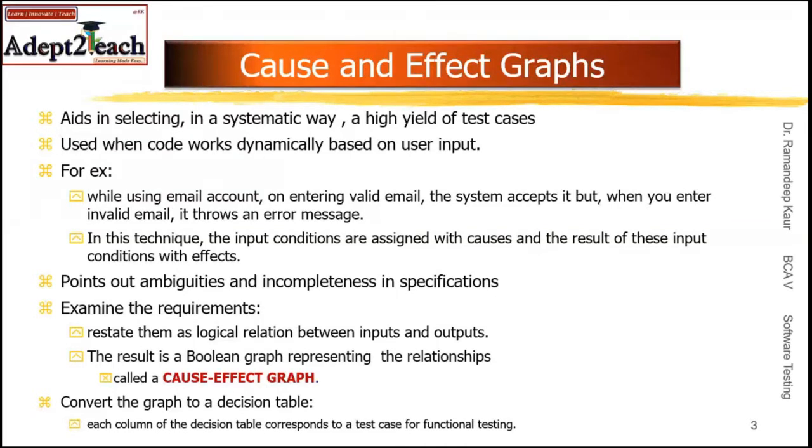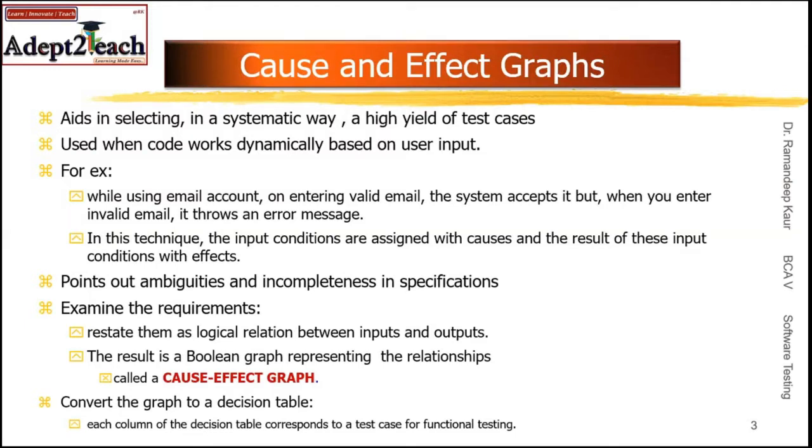So we can relate this cause effect graphing technique to the conditions that we were taking in decision table, like we call it as the condition stub, and the entries in the condition table were condition entries. Likewise, in cause effect graphing technique, whatever conditions we are taking, we call it as causes. Whatever output can come up, we call them as action entries. Those actions we refer to in cause effect graphing technique as effects. So we have conditions and actions, or we have causes and their respective effects.